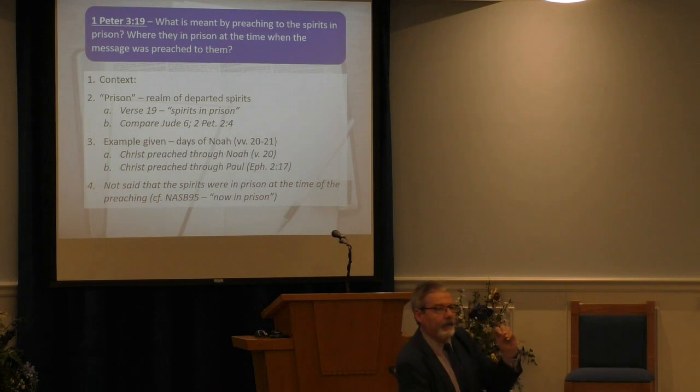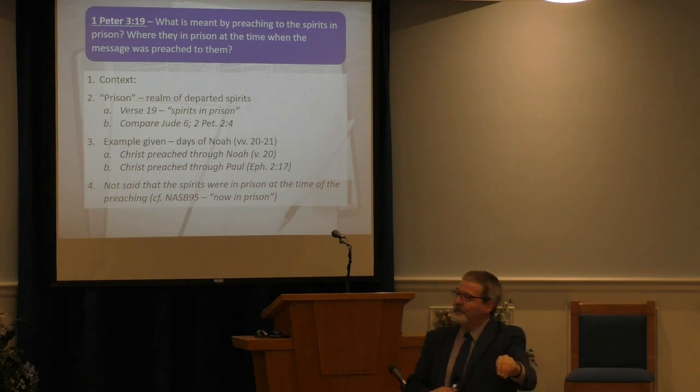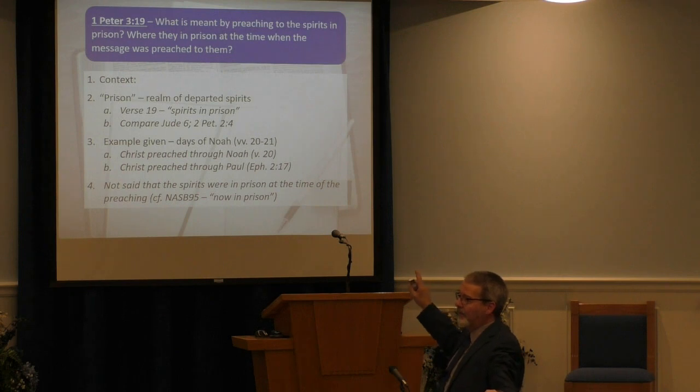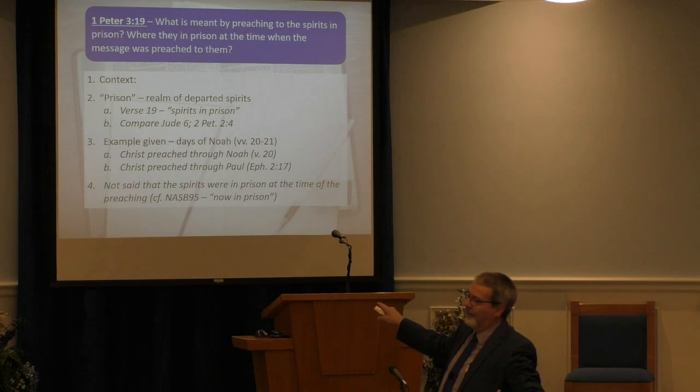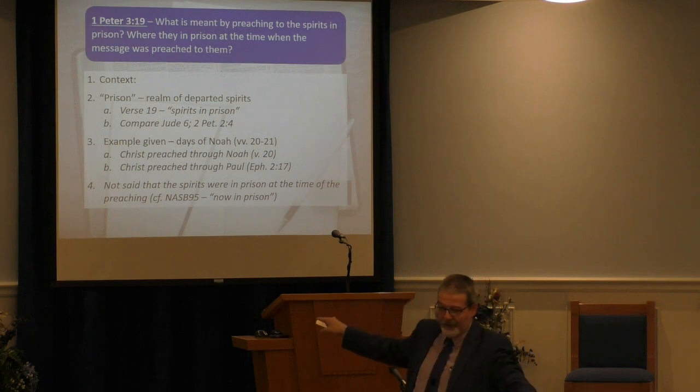But my point is, their translation thought helps me a little bit. Here were some translators who thought that he's talking about the spirits that are now in prison, not that they were in prison at the time they were preached to. Now that harmonizes. I know that fits. How do I know it fits? Because the example he gave is the people in the days of Noah. At the time Peter is writing, where are those people? They're not alive. They're departed spirits now. They're in the Hadean realm.